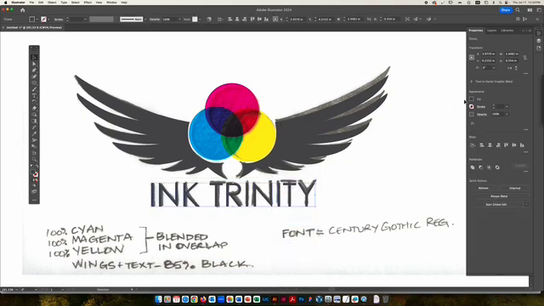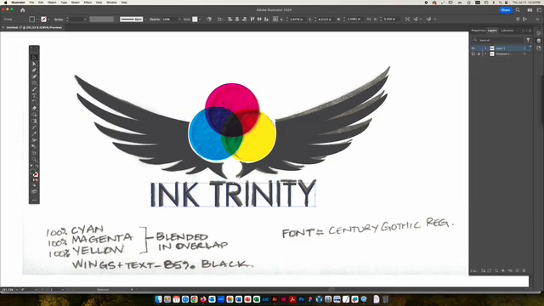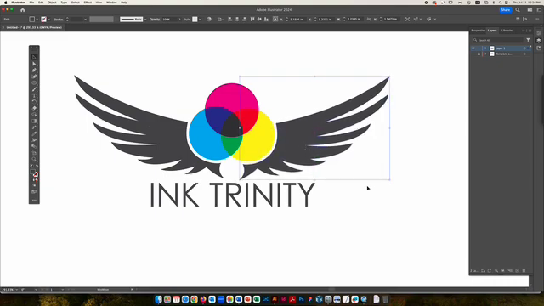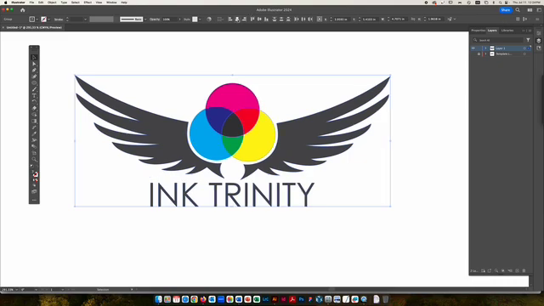All right, now I'm going to hide my template so I can see my logo and make any adjustments that I think need to be done. All right, I'm going to group my icon first, Command G, and I'm gonna make sure that it is well aligned with my name, well spaced out, and now I can group everything.